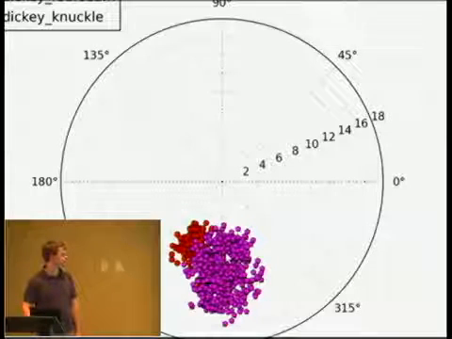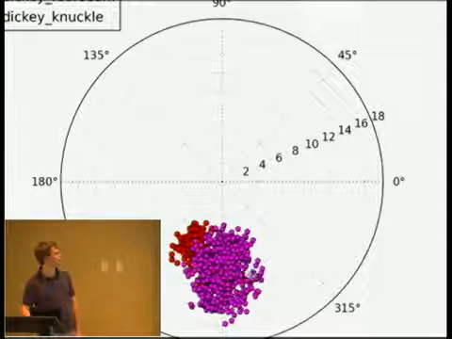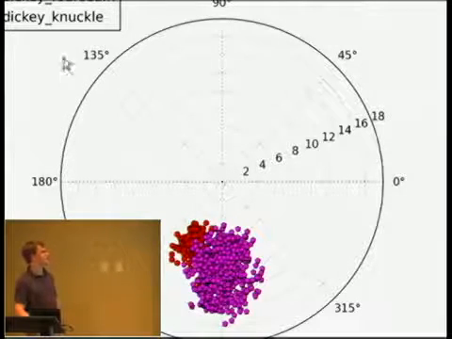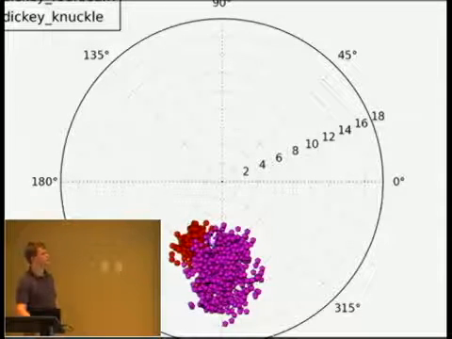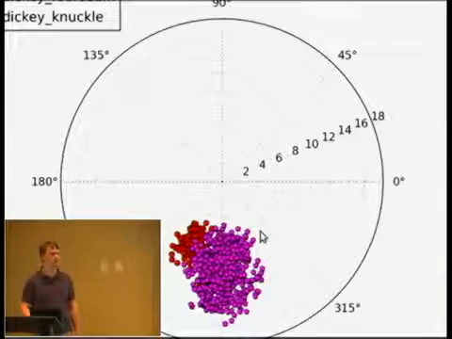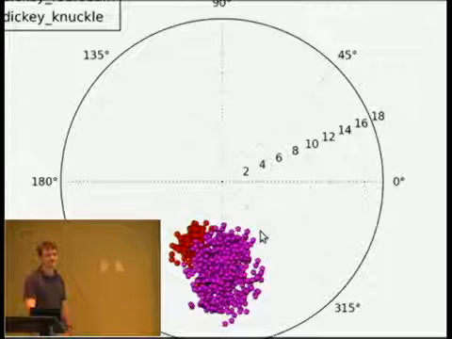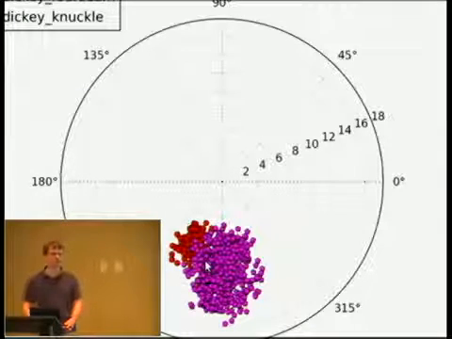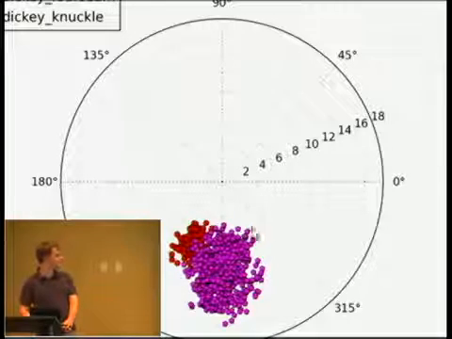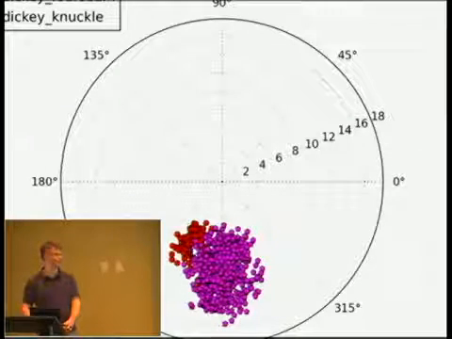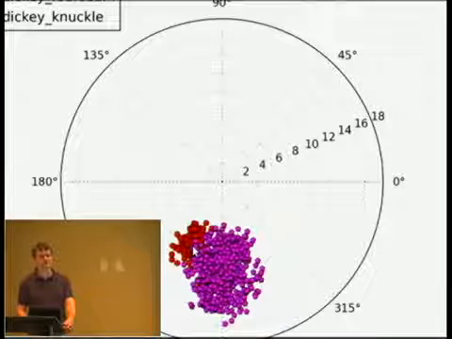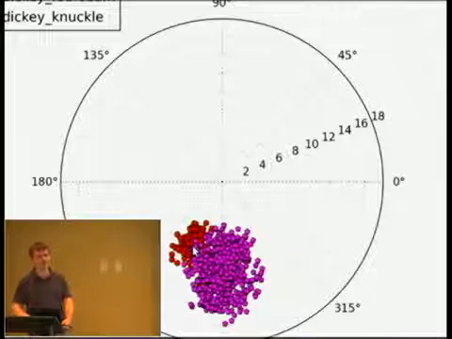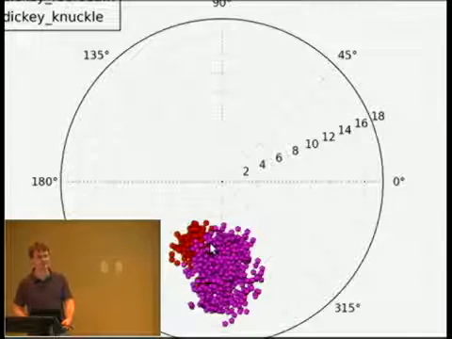So one thing I did do, and I don't have those figures ready, is tell it to leave the knuckleballs out of this picture and just draw the red ones, which are the fastballs that he occasionally mixes in, and just look at them separately on different plots. But yeah, this plot, I agree, is not perfect because it has that overlap and things are being drawn over each other. And that's another thing where I've been using Matplotlib a while, and it's probably got a way to do this better that I don't know about yet.